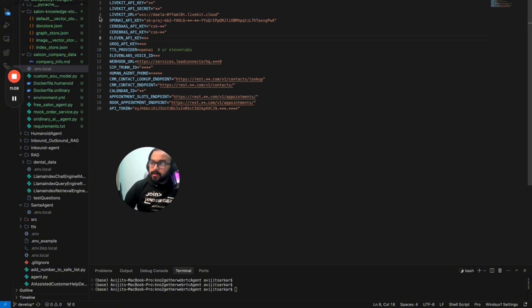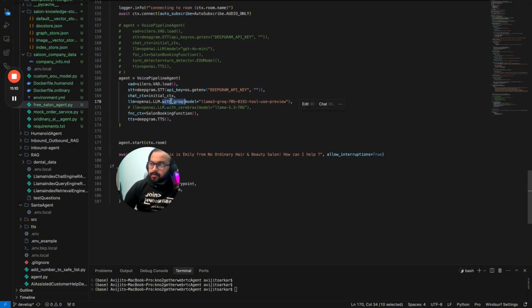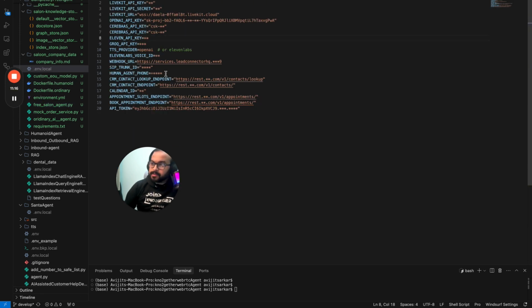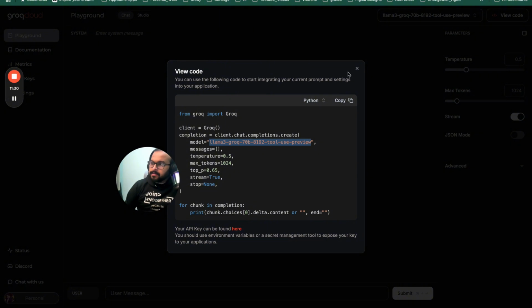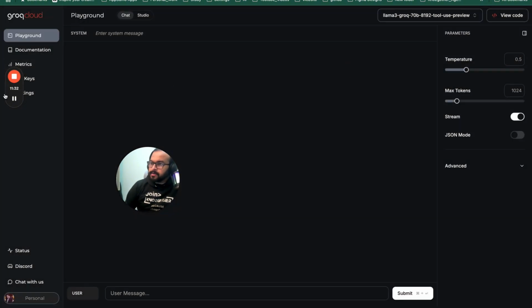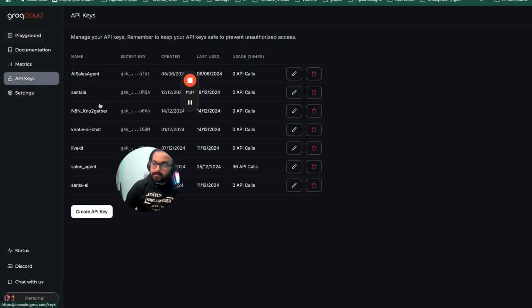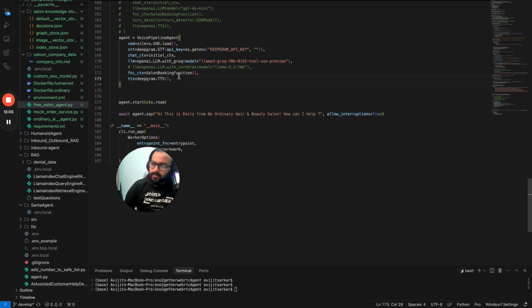To use the groq service with this model, you need a groq API key, of course, and you can get it easily from the groq UI or the playground component. I'm going to show you quickly how you can get that. You just need to set it here. Groq API key is the API key. So for example, if you go here in the groq playground, and then click here on API keys, you will be able to actually create an API key for absolutely free. You do not need to even use any credit card or anything, and they give a sufficient usage tier. And then I'm going back to the code again.